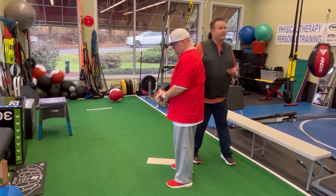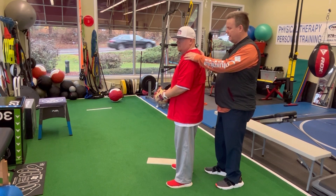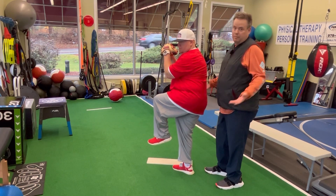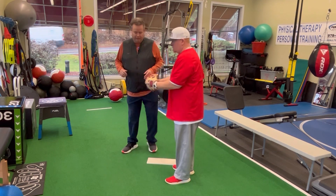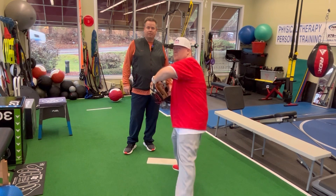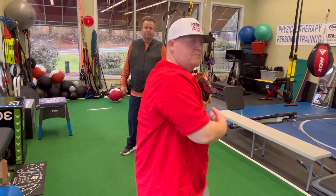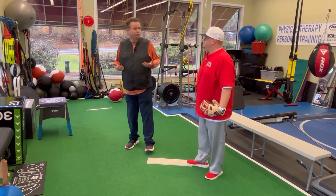The next move is essentially a one-legged squat. Mike's going to bring his leg up as he sinks down in this leg. If we Photoshop his right leg out, his left leg is in a squat, and his right leg is in a mini squat. As he comes out and plants his leg in front of him, his next move is he's just going to walk — turn his trunk and finish — and his leg is going to come with him. That's it: scapular depression, squatting, and walking.